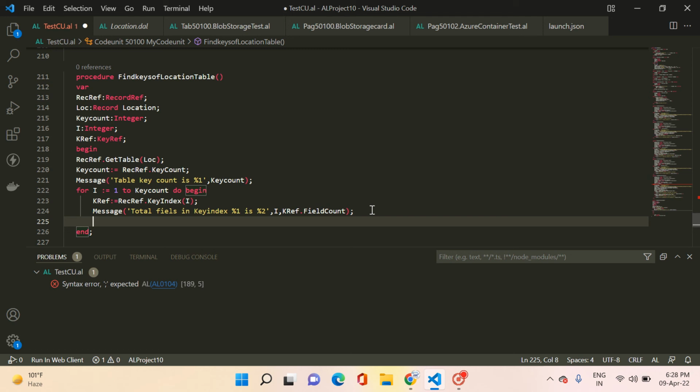I've already identified the count of the total number of keys in my table. Then I identified the count of fields available in each key index. Now it's time to identify which fields are available in each key index.